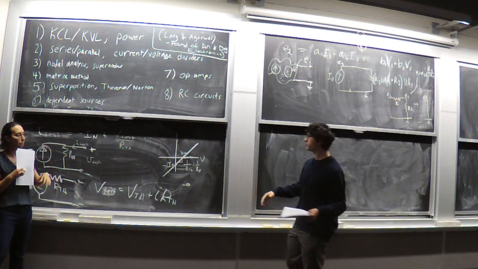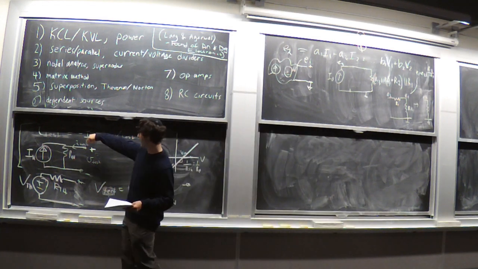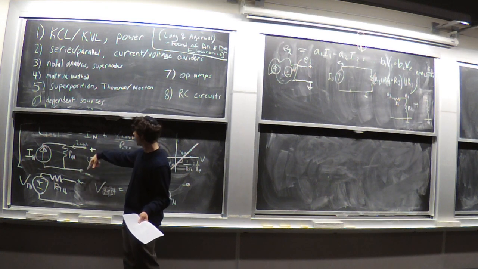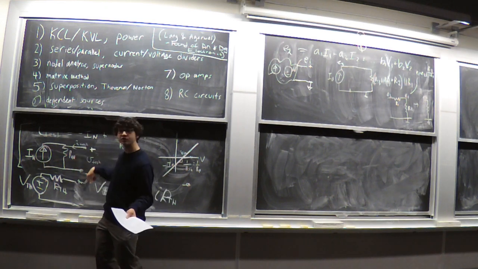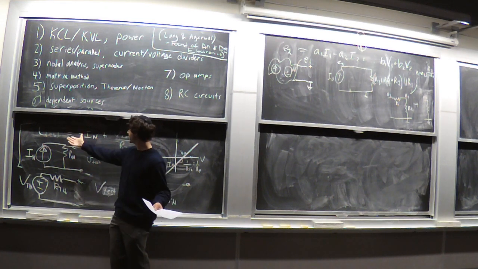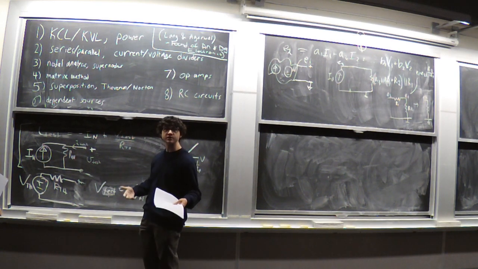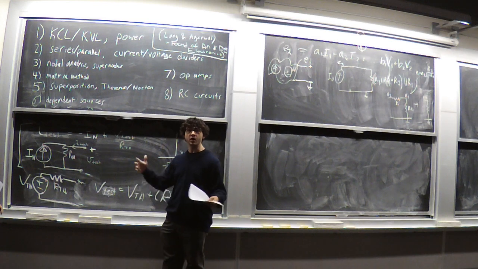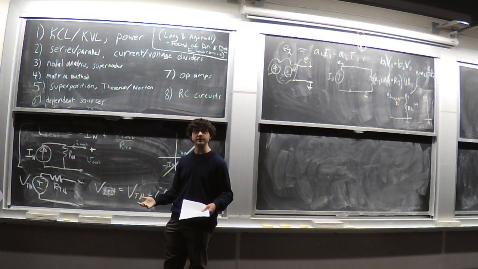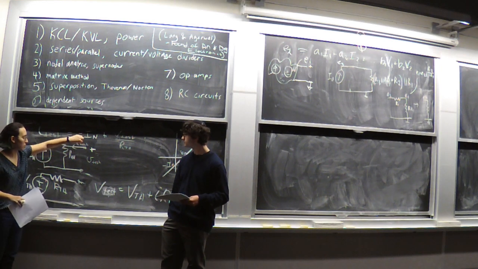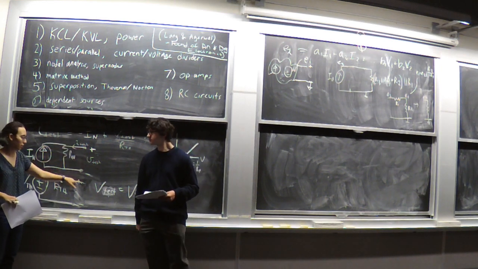Like for example, if we were to define I test going down, then I test would end up being in the same direction as IN. So we would get I test equals positive IN, and then minus V test over RTH and stuff like that. It's all about the self-consistency, as Hannah was saying. So the definition is I test always goes into the plus terminal, out of the minus terminal.